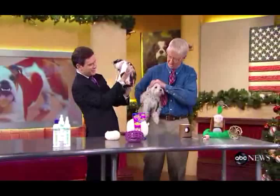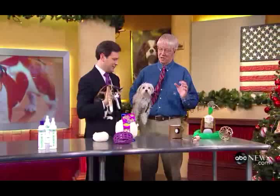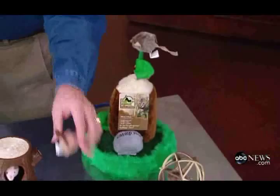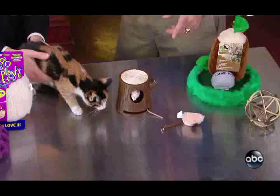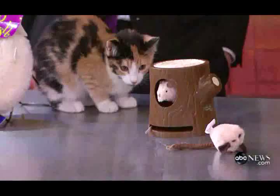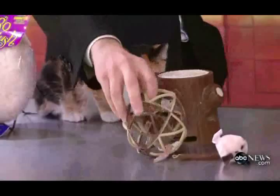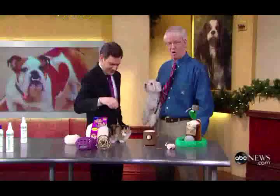Jewel's going to love this — it's from Our Pets, called the Play and Squeak line. They actually recorded the sound of a real field mouse. You drop this down and at random the toy activates. There's always a playful predator inside every cat. This gets them more active, which is important because 50% of America's pets are overweight or obese — you have to find a way to get them moving. A great line of toys.